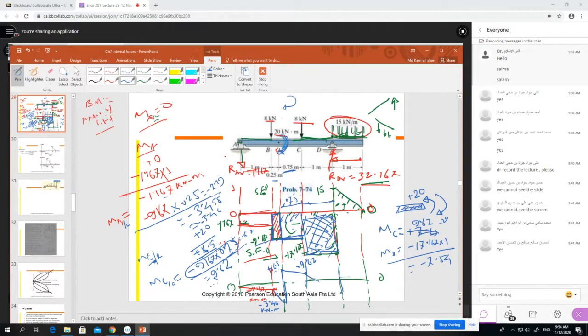Now one thing to remember, as I told you from the beginning: if the slope in the shear force diagram is 0, like going horizontally straight, in the bending moment we will go inclined. Here going straight, slope 0, so we go inclined. Here same, horizontal slope 0, we go inclined, and here also slope 0, we go inclined, and the value is minus 7.54.